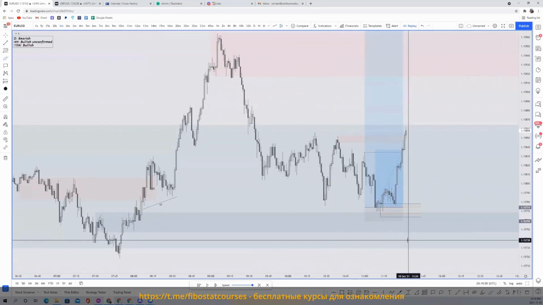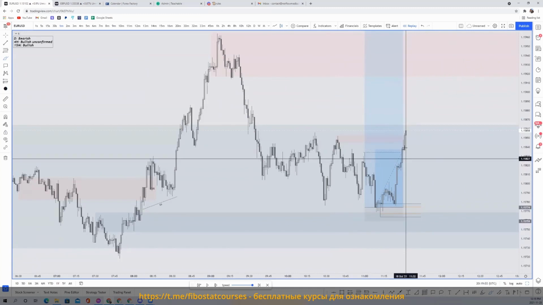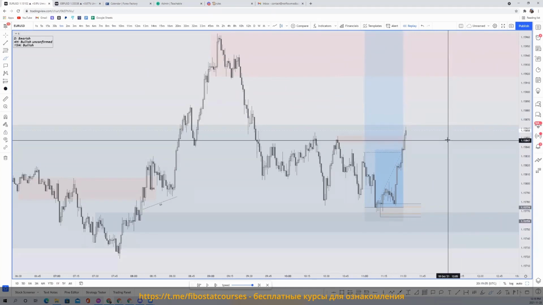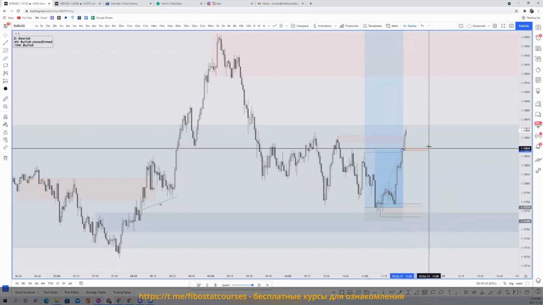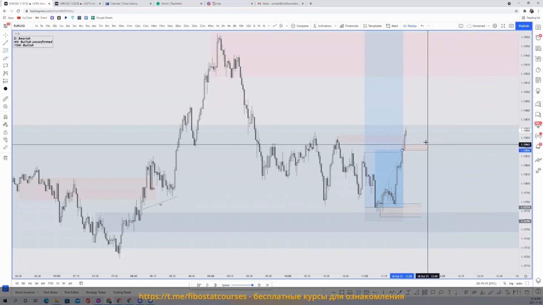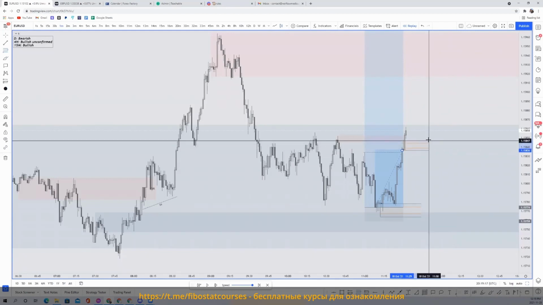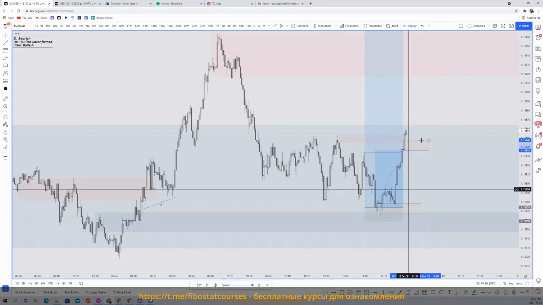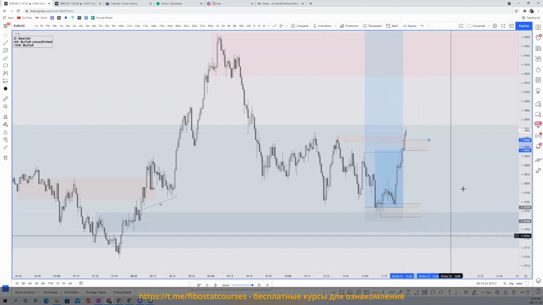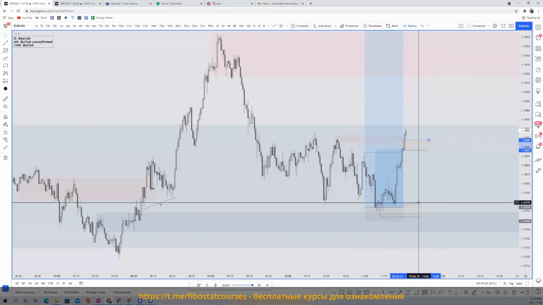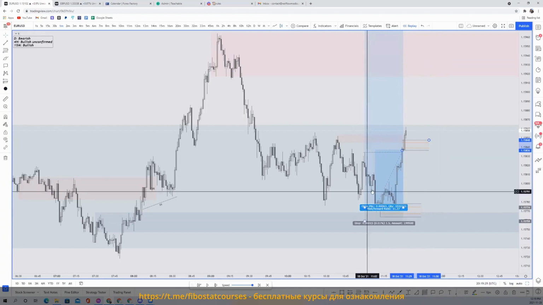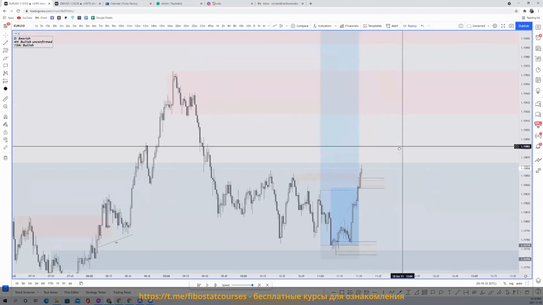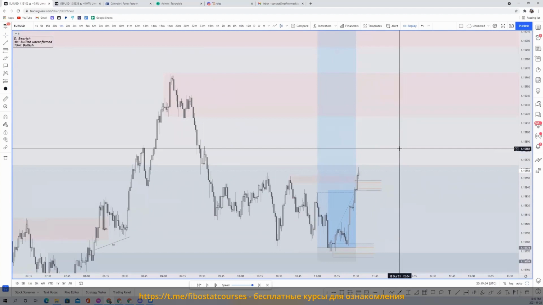Myself, I probably wouldn't get involved in this trade here, but this to me is a valid flip zone. Whether or not you get, let's see, so this right here is kind of your reaction point and your point of failure here. If you did want to scale in because you missed that, that would be the next place to do it. It's close enough to the POI. I'd be willing to take this flip zone. The further away we get from this 15-minute POI, the less I want to keep taking flip zones.